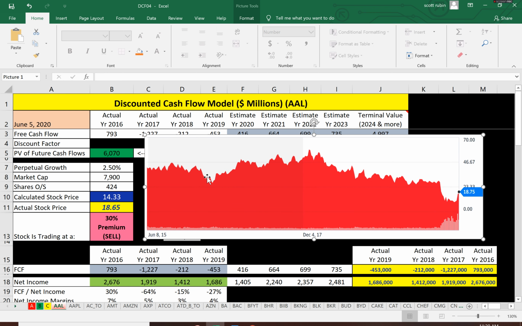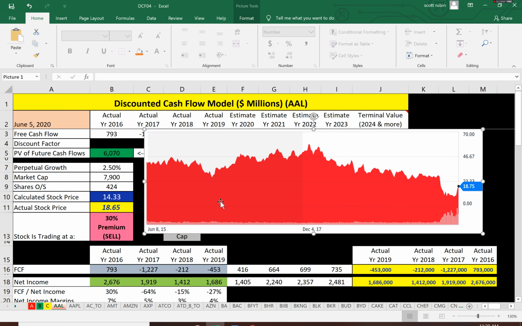And I often get asked, like every day, through Facebook or YouTube, can you send me your model? As if I send them the model, they're going to be rich. They're going to know what to buy. There's just so much you have to do after you enter the numbers. You have to figure out how the numbers move, and it's really challenging to know which model to use and to even know there are multiple models. But I thought I'd give you a little more color on that.